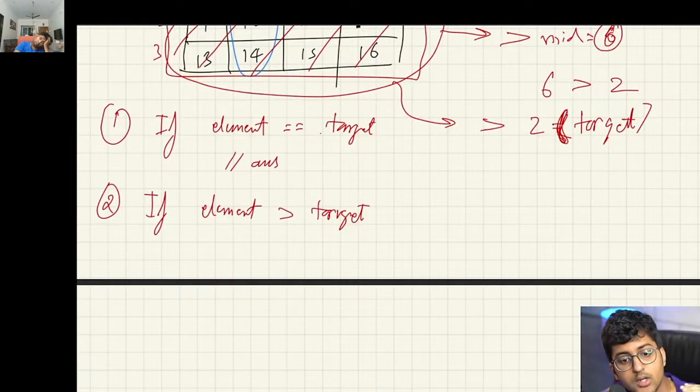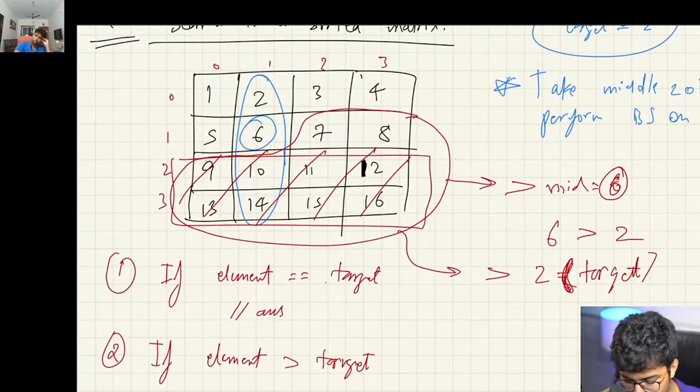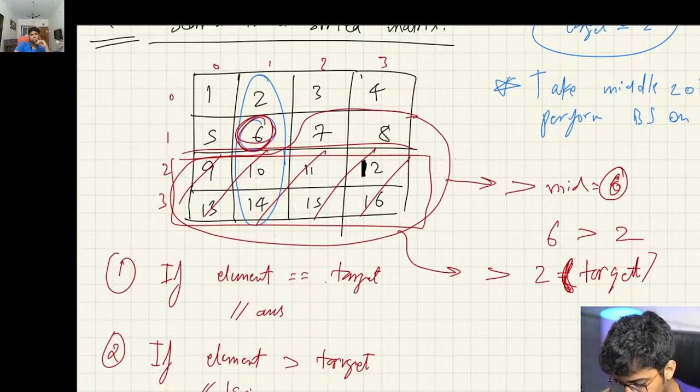I'm ignoring the rows that are after it. So after this, all the rows will be ignored. Okay, cool. So ignore rows after it.